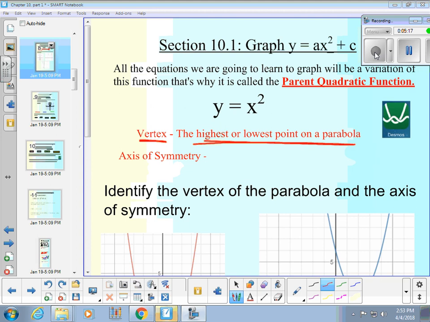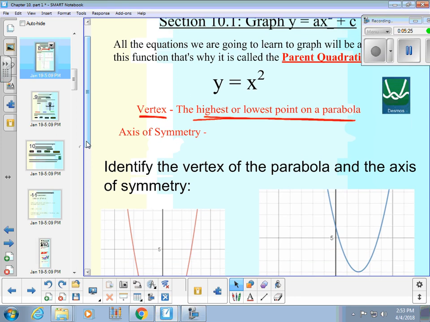Going along with that, maybe you saw it on the tables, and you should see this on your graph, and we pointed it out on Desmos as well. There's also another important thing that we'll talk about with parabolas called the axis of symmetry. And it's just like it sounds. We know what the x and y axes are, just horizontal and vertical lines that can define where we are on the graph, but they're just straight lines up or down and left and right.